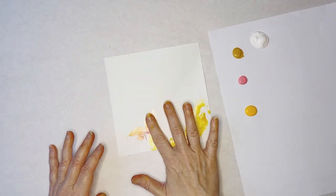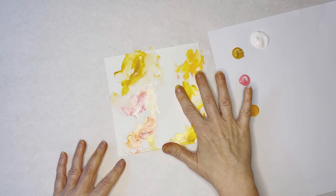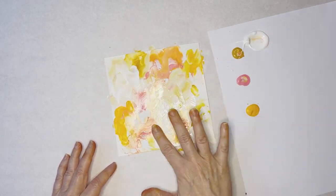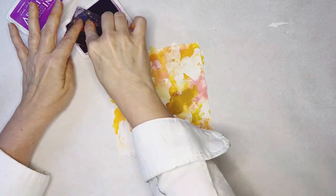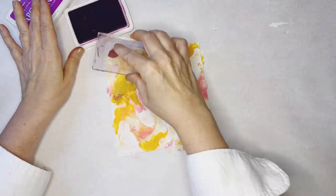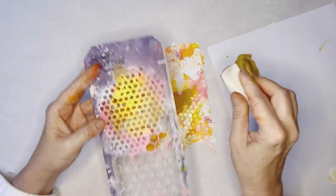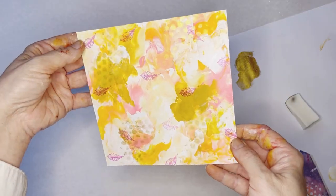In this second technique I'm just finger painting with inexpensive acrylic craft paints and some white gesso. We can add some more interest using a leaf stamp and some archival ink. Next I'm using a makeup sponge to apply gold acrylic paint with a stencil — I love that shimmer.